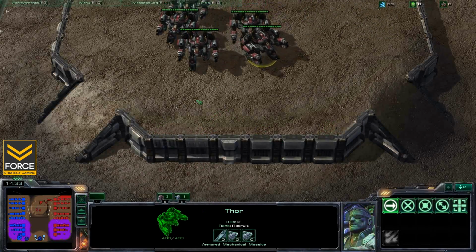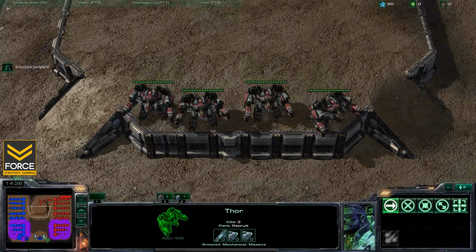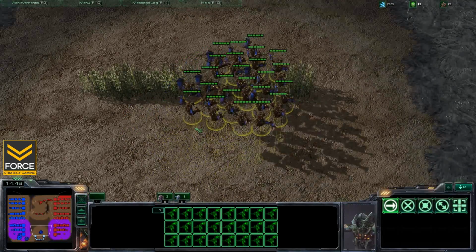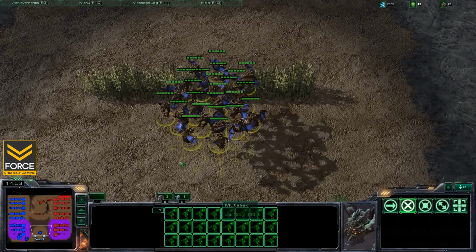Alright, so I'm going to spread out those 4 Thors. Let me bring this guy back there because he is not involved in that group. So we have those 4 Thors, and what I'm going to do is what's known as Magic Boxing. The key with Magic Boxing is you do not want your Mutas to clump up. If you basically bring them to one position.